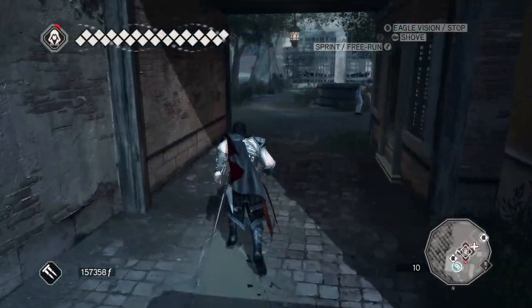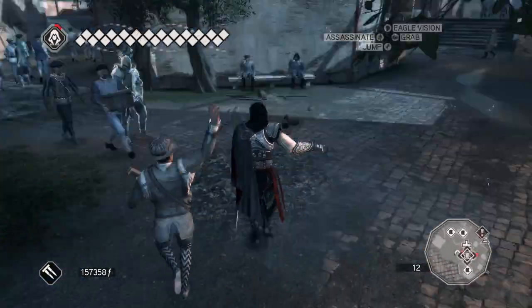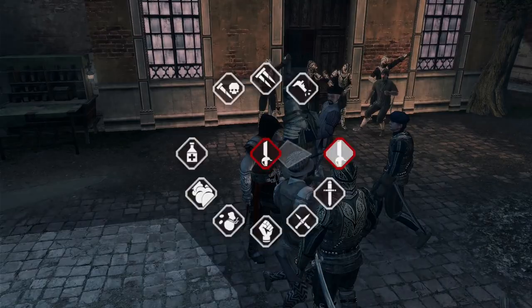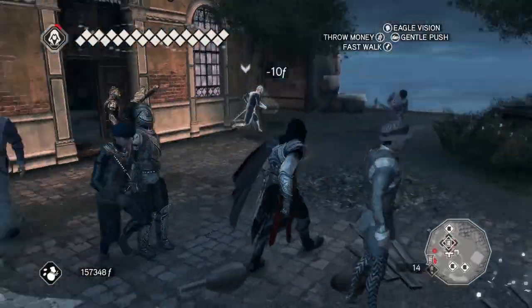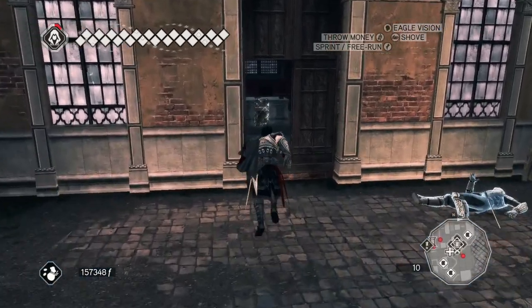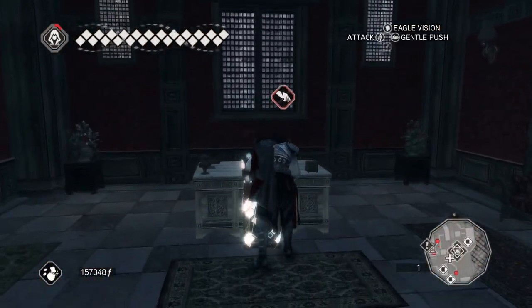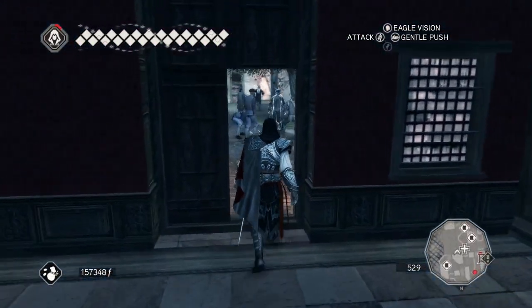It's on this side. I can tell you that now, look. There it is. After you. Oh, face off, will ya? Oh, yes, money! Sorry, annoying me there. Alright, there's another codex page acquired.